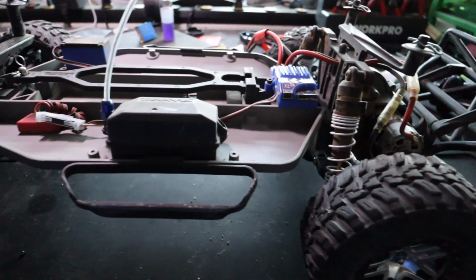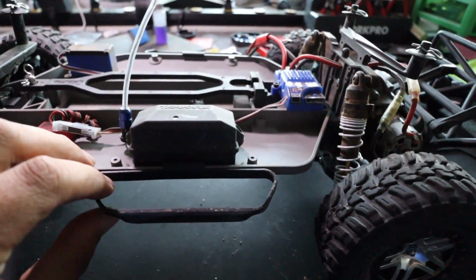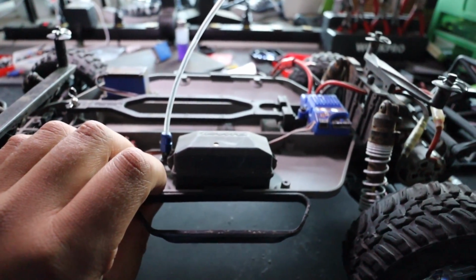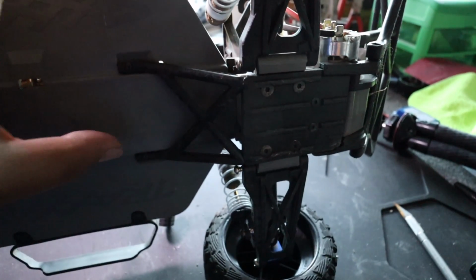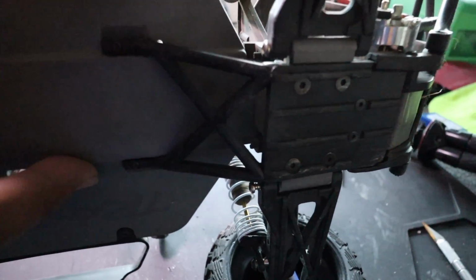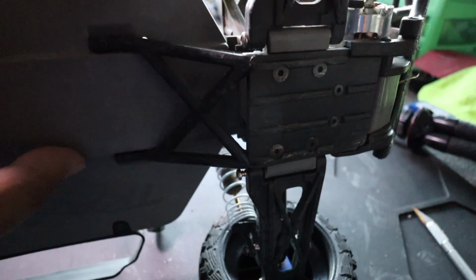All right, and lastly, what's funny is I was gonna point this part out. I didn't even realize it was a problem with my car right now. My car has this problem right now, is the hinge pins. So the hinge pins screw in. You see that hinge pin right there? That's a hinge pin there. I gotta hold it up. See how that hinge pin's coming out? Yeah, I guess the way the suspension moves, it kind of rotates itself out. So you constantly have to check those hinge pins to make sure they're not coming out.